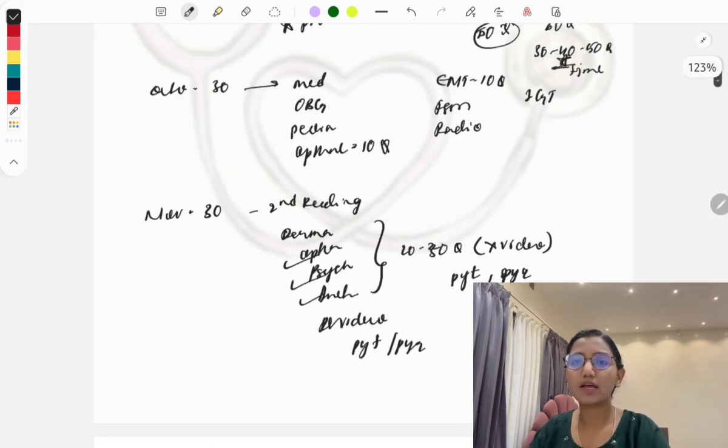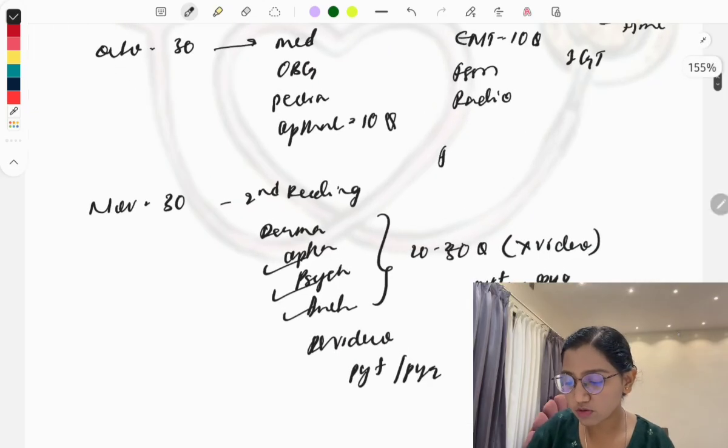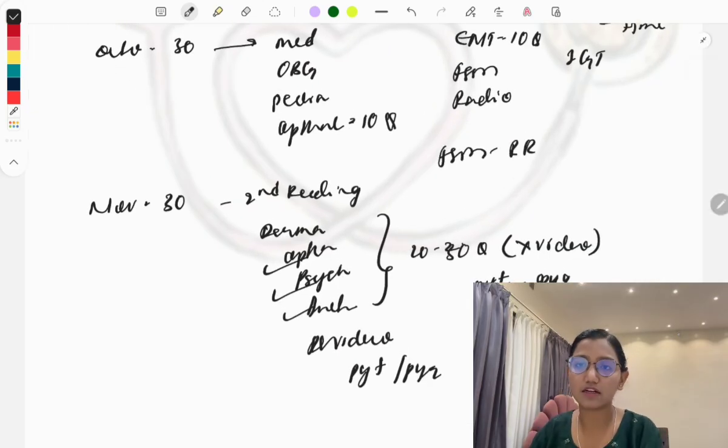So if you don't have the time, or if you are struggling with time management, you can do this as well for these subjects. Likewise I did the same for forensic medicine; I had just seen the RR videos, so you can go through those also. For radiology also the same. Most of the things will be covered in other subjects, so you need to have an idea about the images asked in radiology, and you can do that too.